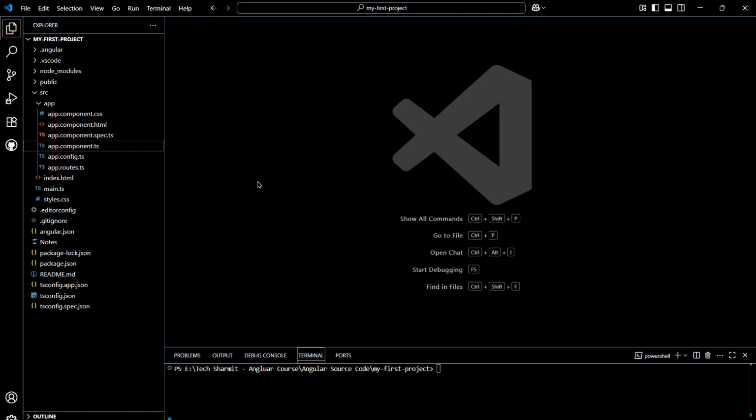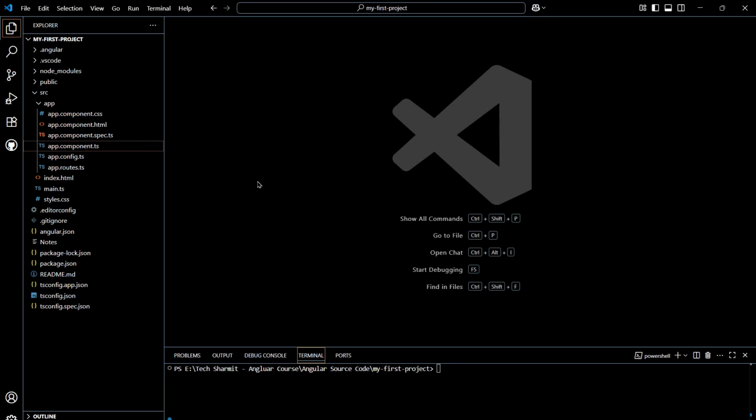Okay, so I think now we are good to start with the session, and we are going to proceed in the same way. Firstly, I'll tell you the requirement. We will discuss what is the definition. Then we will talk about the syntax and structure, and we will write the code step by step from scratch.